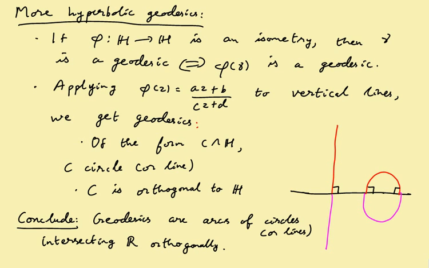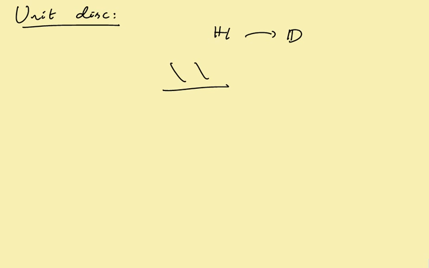So this is the collection, but for many reasons we would also want to look at the unit disk. And remember what we have is H goes to D. This is H and this is D, and we have a fractional linear transformation, something of this form, z goes to (z minus i) by (z plus i). This is the map which takes it.